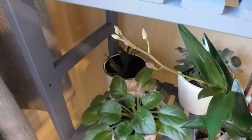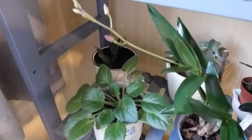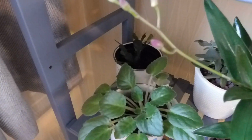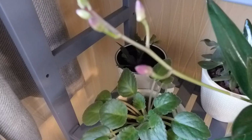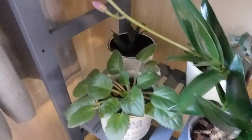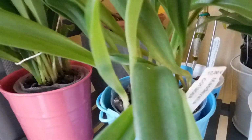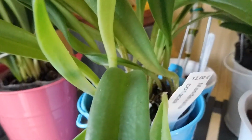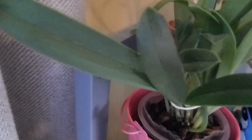I'm inclined to forget this little area in the dining room, and I shouldn't really, because there are a lot of orchids here, although there are some succulents. And this is the Berryoda. I had this from Keith, and so I've called this Berryoda Ruth, and it's coming along nicely. And that's one of the new Masdevallias, Coriacea, doing very nicely. I've had to tie this one up, it was just flopping over a bit.